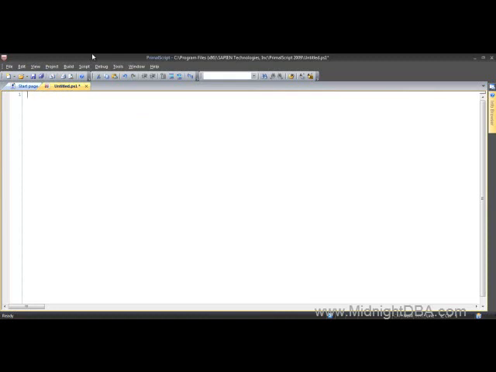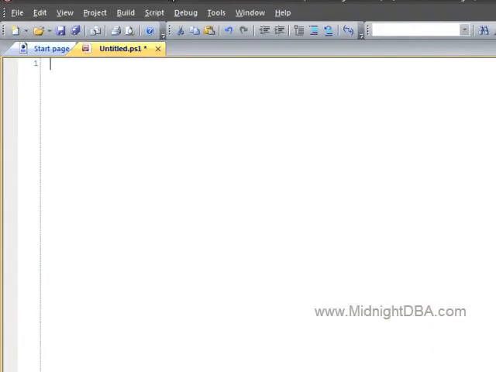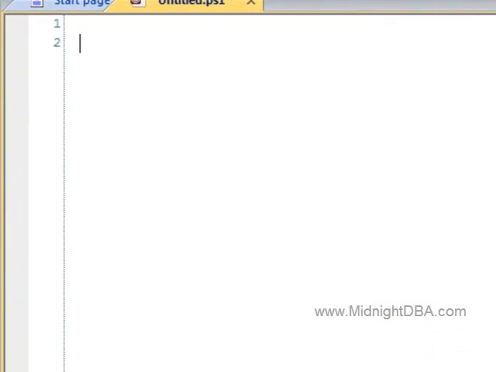So anyway, okay, so we're in Primal Script by Sapien, which is my favorite PowerShell editor to date, right? And now we're just going to start our PowerShell script. So the first thing we need to do is I'm going to go through my two boxes, and we're going to take both of the boxes and put them in a variable.